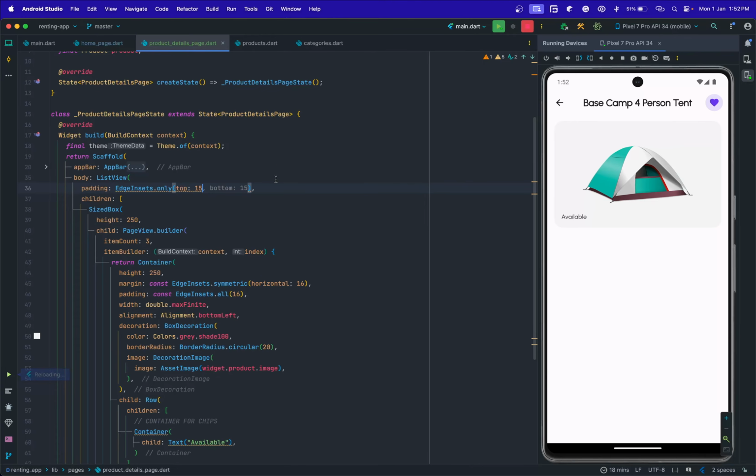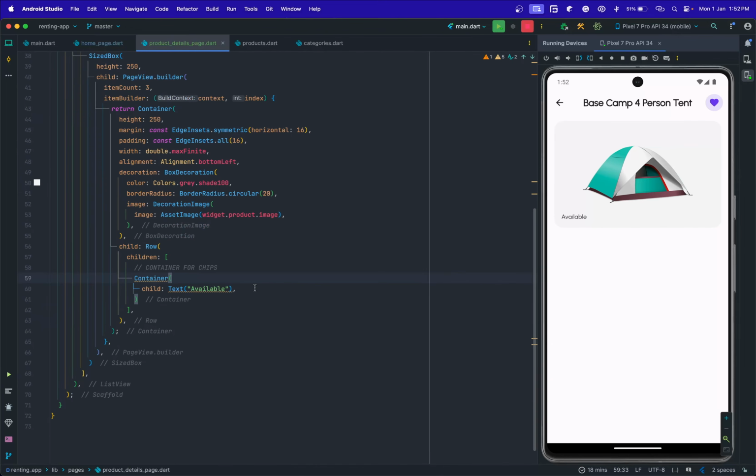Yeah, so that's going to do the trick. It's going to push everything downwards. Within the container we have this text available, so we just need to style the container to look like what we had. I'm going to do exactly just that. So first we need some kind of padding, and I don't need everything 8.